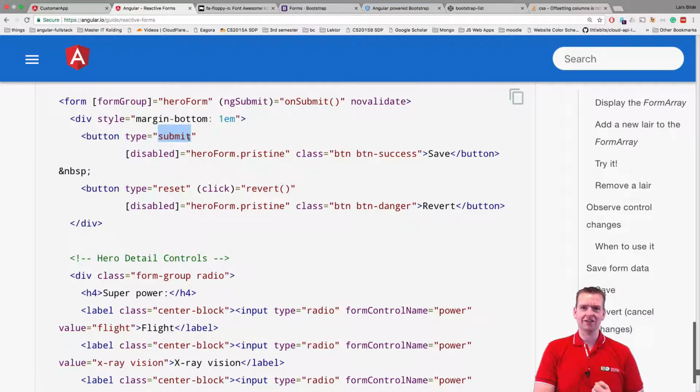called the submit button. Now this is also something you'll see in any other system when you work with forms inside HTML, that you need a submit button, right? And this is the button that we're going to need. So let's just build this so that we can soon try and actually save data back to our REST API.